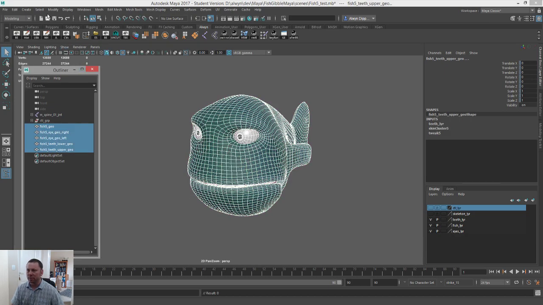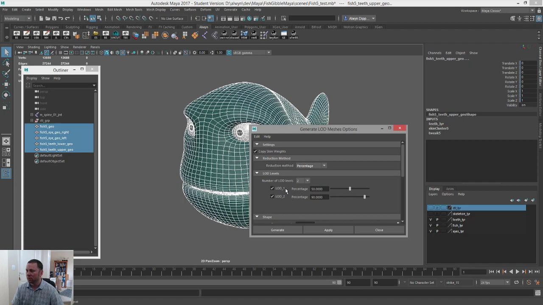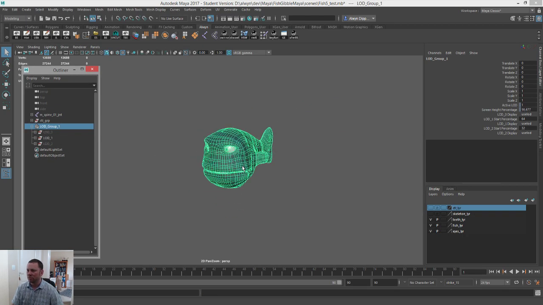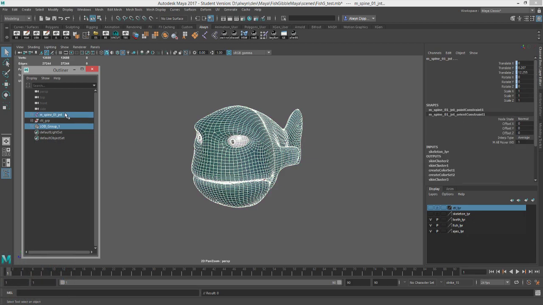So the first thing I'm quickly going to do is just generate the level of detail by just going to level of detail and clicking this generate LOD meshes. Make sure to include copy skin weights. I'm only using 2 LODs. And once that's done, you can see the geometry there. There's 6,000 on LOD 1, 1,300 on LOD 2, and the highest level has got 13,000 vertices in them. I'm just quickly going to export this and test it.